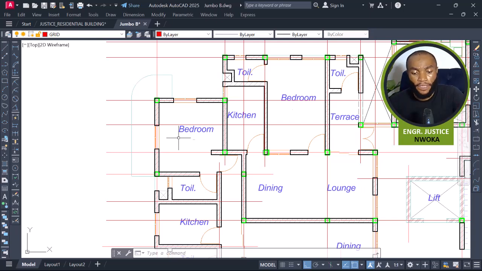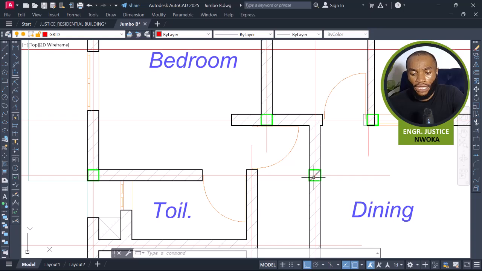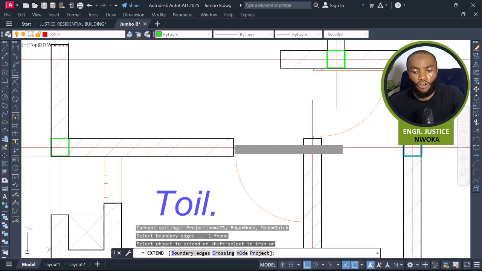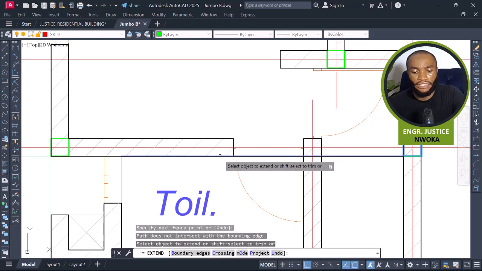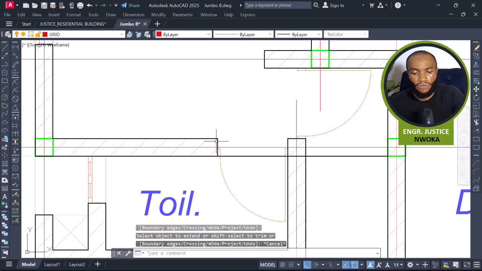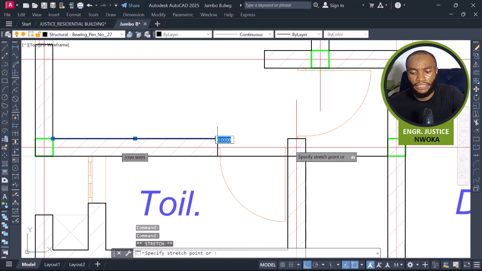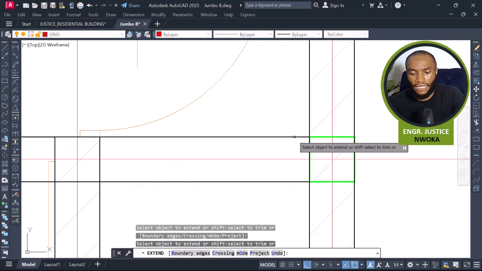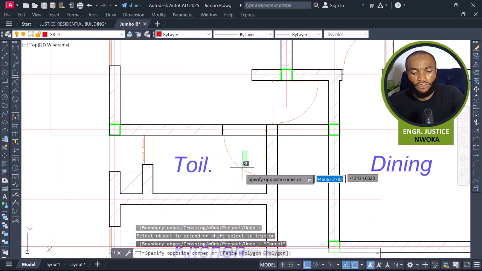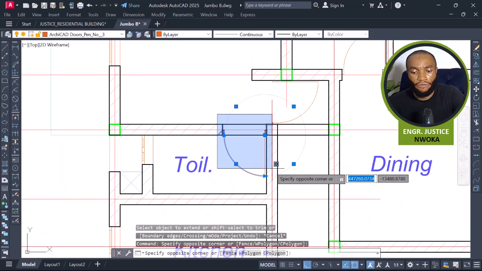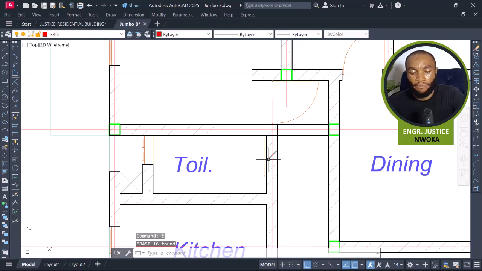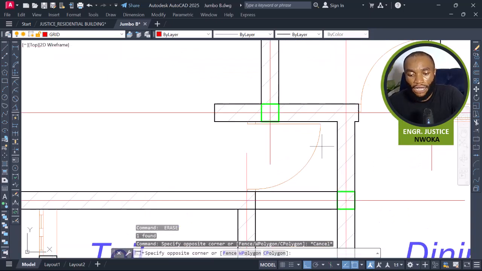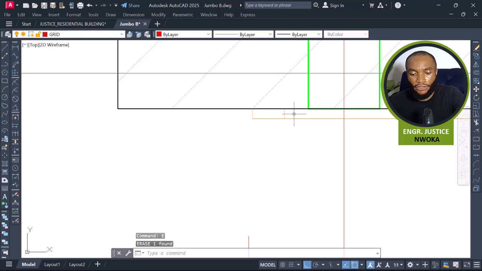So now we click on this column here and try to extend this wall. This becomes our beam that we are extending right now. Extend this, then click on this and extend it something like this. Extend this, then click on this and extend. That's fine. We will now have to remove this door, because we have just done our beam. This first one here becomes a beam, which you have done. Then we click on this and remove it, and remove this also.